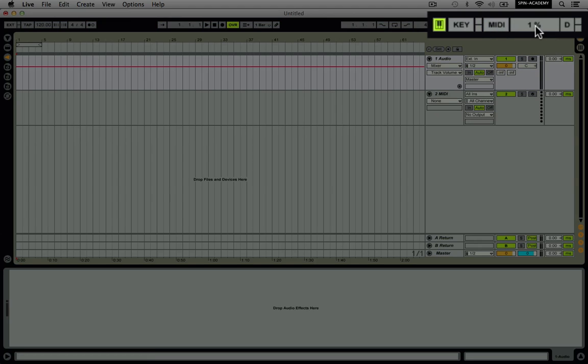To the right of the map switches is the CPU load meter. This meter shows how much computer processing power Live is currently using. Excessive CPU load decreases the computer's response to user interface activity. Heavy CPU load is mainly generated by instruments and effects.